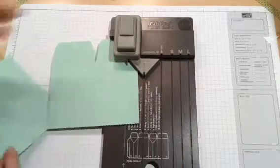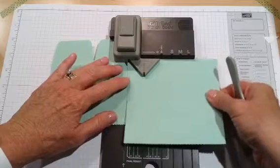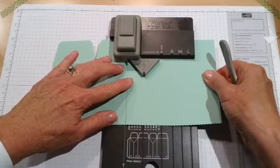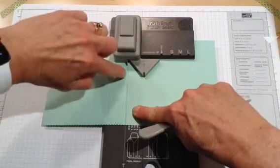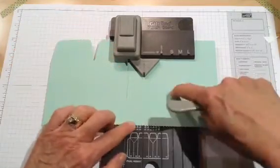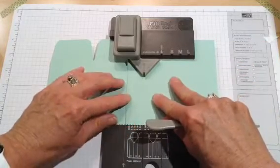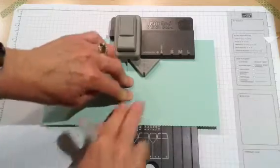Okay, no scoring now, but I do have this other piece of paper. This is going to be the other part of my bag. And what I'm doing is I'm lining that up with that paper. You can see my score lines right here. I want the edge of that paper to come just on this side of the score line. Okay, so just line those two up. Punch again.